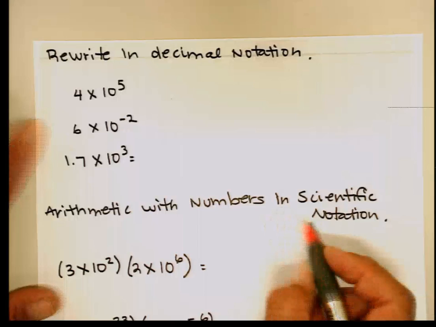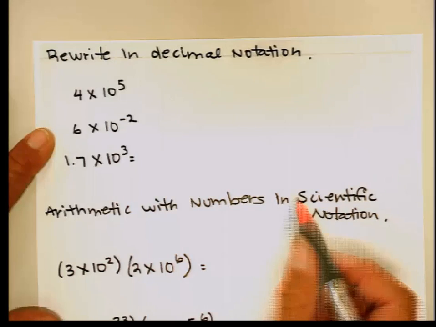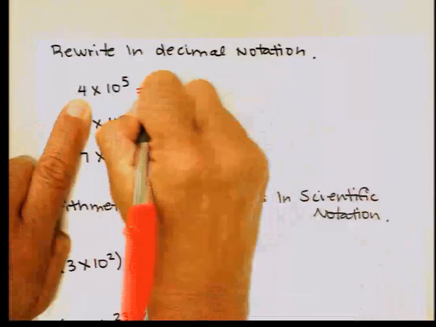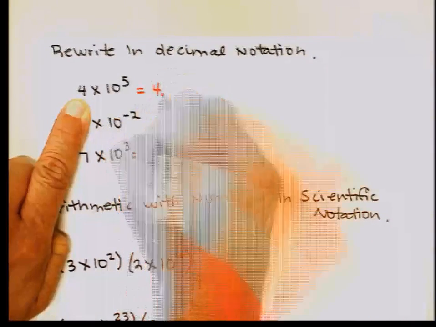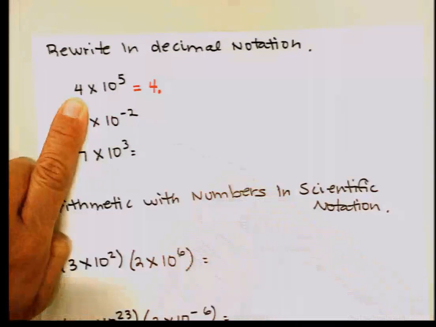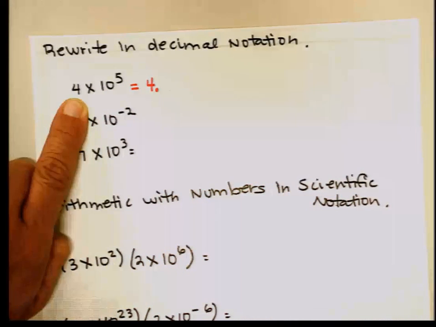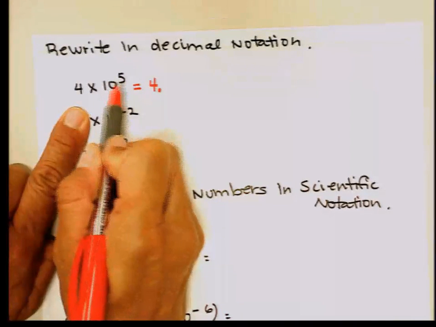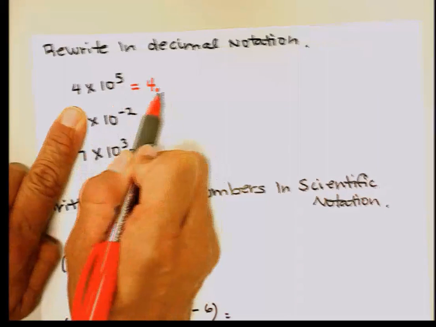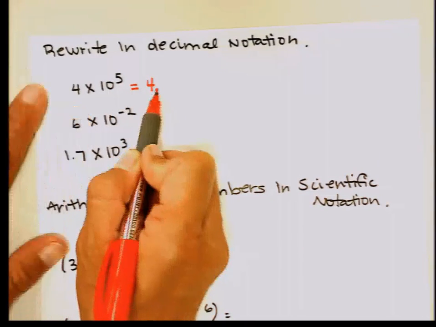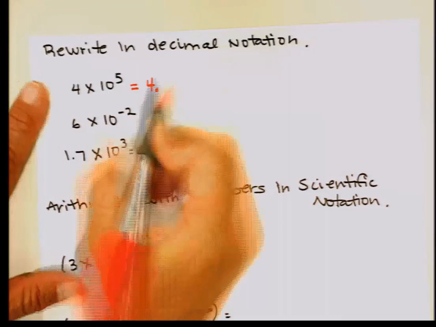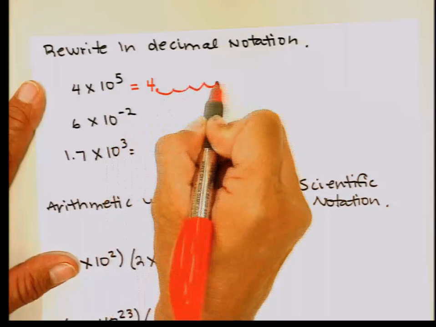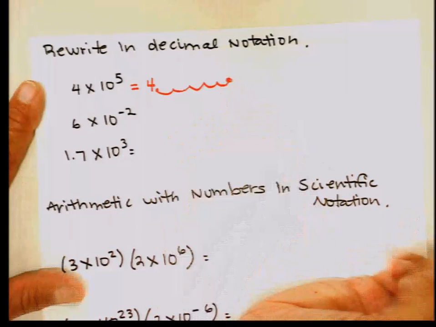So, again, I use a swoop method for this. I just find it the easiest way. So I write the number I'm starting with, and I'm going to put a dot. It's not really a dot, but that's where my pencil's going to start. And I'm going to swoop 4 times 10 to the 5th. 5 is positive, right? So I'm going to have a big number. So I'm swooping to the right to create a big number, and I'm going to swoop 5 times. And those swoops create troughs. So 1, 2, 3, 4, 5, and stop. That's where the decimal now lives.